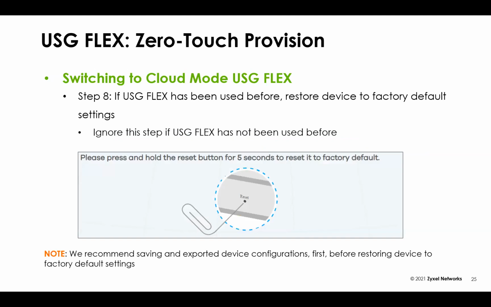Once the firmware has been updated, you'll need to go and reset it back to factory defaults. The reason being is because the ZTP communicates to the USG FLEX using its default admin credentials and admin address. So after you've upgraded the firmware, you need to reset the device by pressing and holding the reset button to reset it back to factory defaults. If you ignore this step or you forget to do this step, the ZTP will not work. It will not be able to communicate directly with the firewall to get everything set up for the Flex to be added into the cloud.